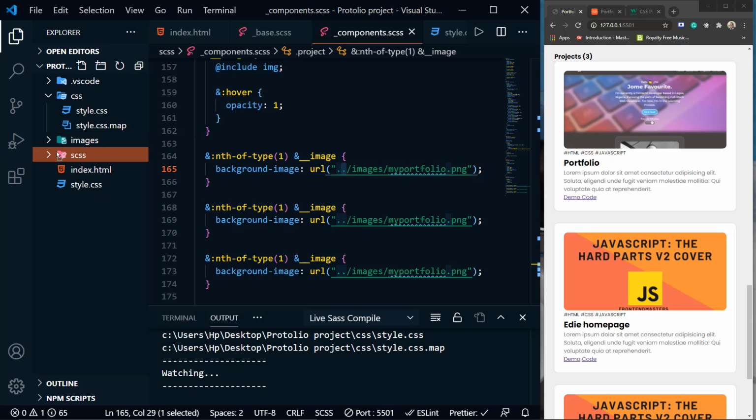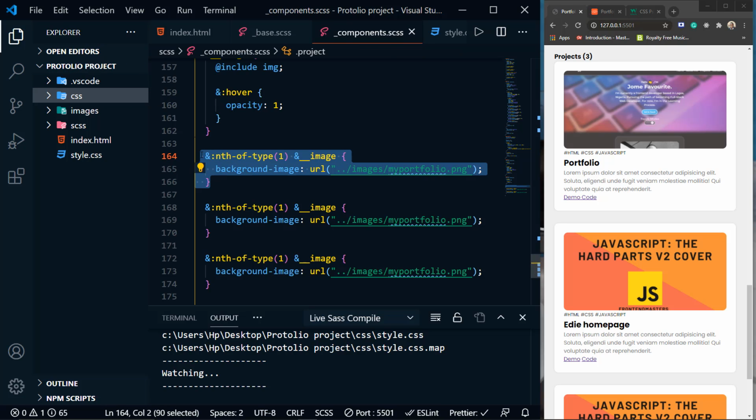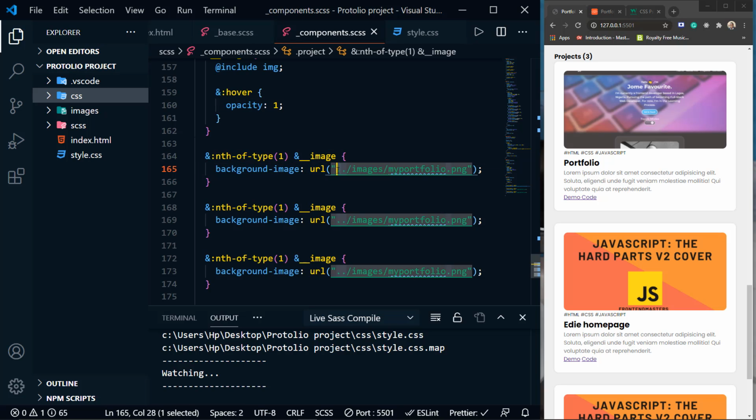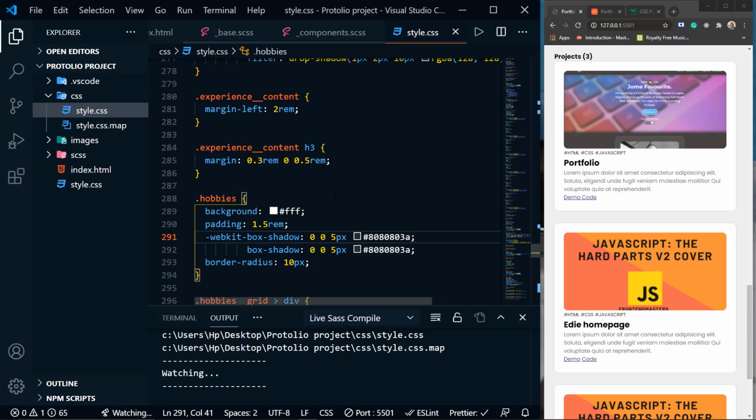Leave this Sass directory. Rather, it's going to be leave the CSS directory. Remember that your browser does not understand Sass. So make sure whatever way you access your image is friendly for the CSS.